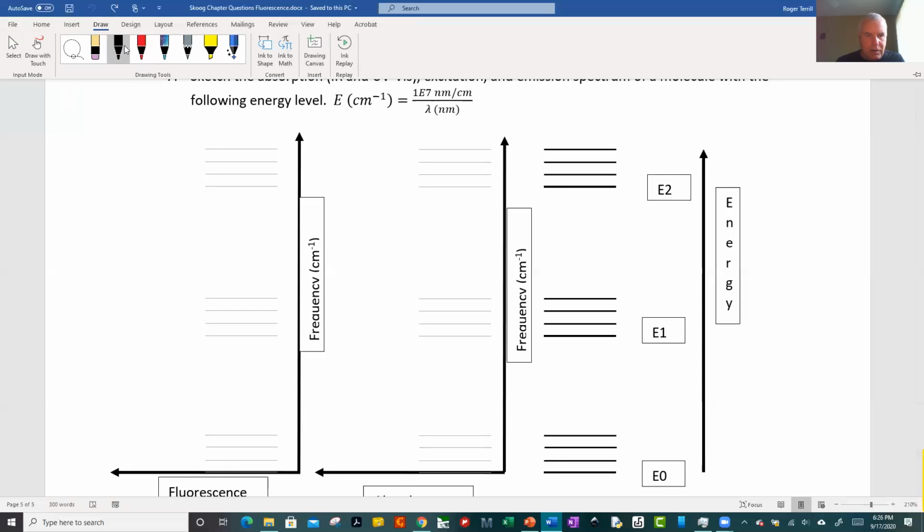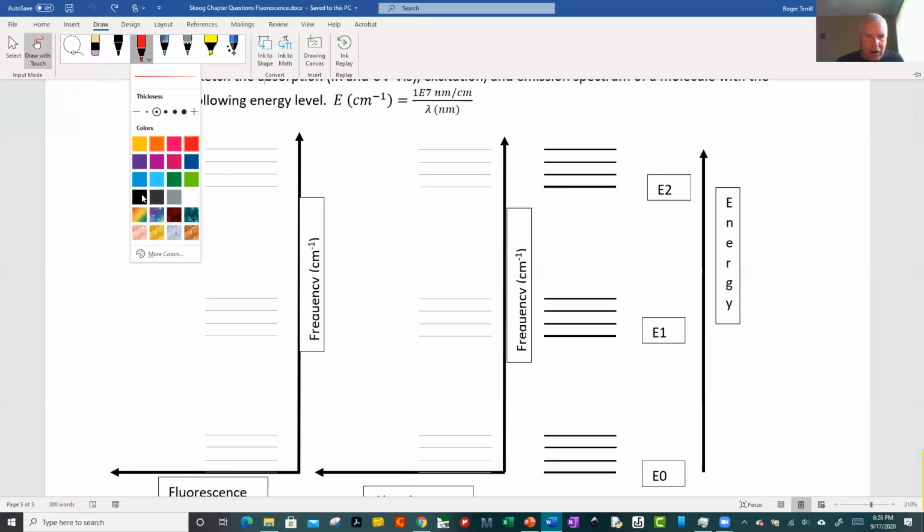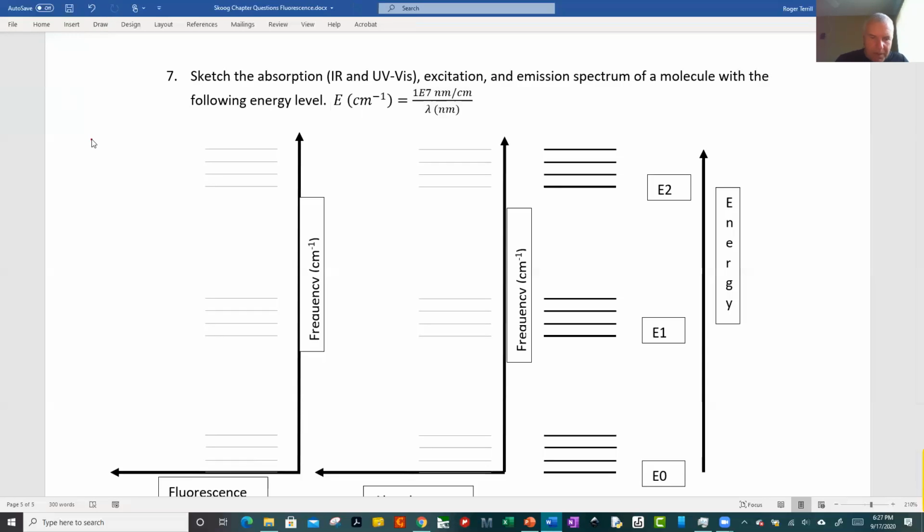Okay. So let's see here. And I found out how to get more colors. Just right click, modify the tool, and you get all these different colors. So let's pick a nice red. The red pen is going to identify the emission wavelength. This guy here, I'm going to label it lambda EM.